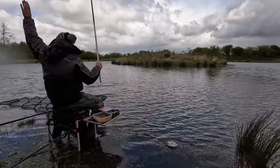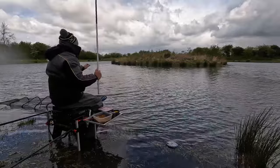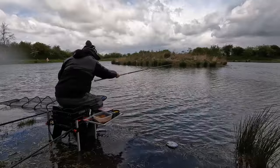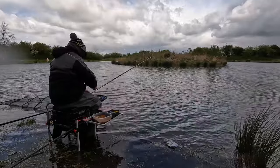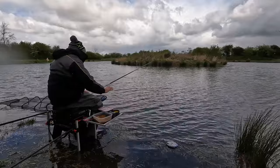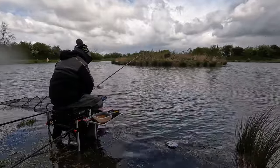It's not a very good cast. It is going to be difficult in this wind. It's dropped a little bit now, so. There we go, perfect. So you're casting it as if you're casting a stick float from the side. Now I'm not going to loose feed any. I'm tempted to start throwing maggots and hemp, but I want to fish over that ground bait. So we keep the line tight.